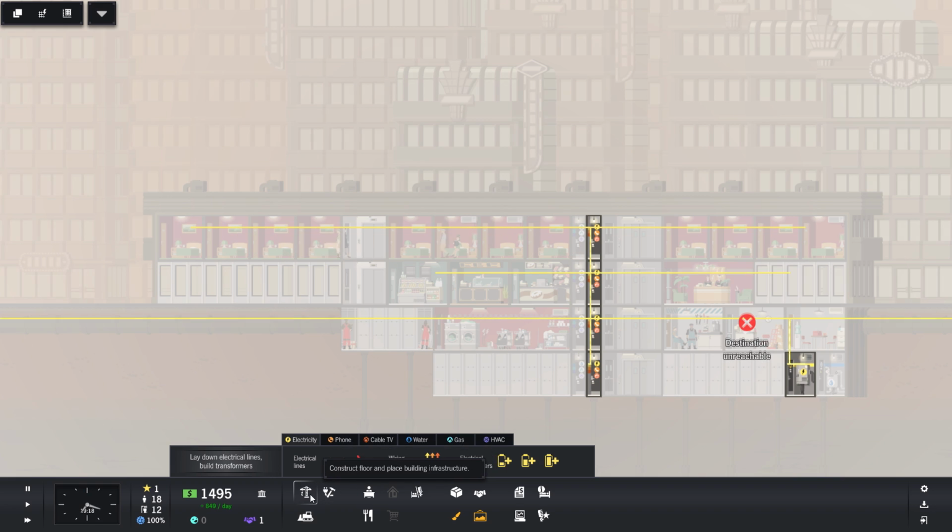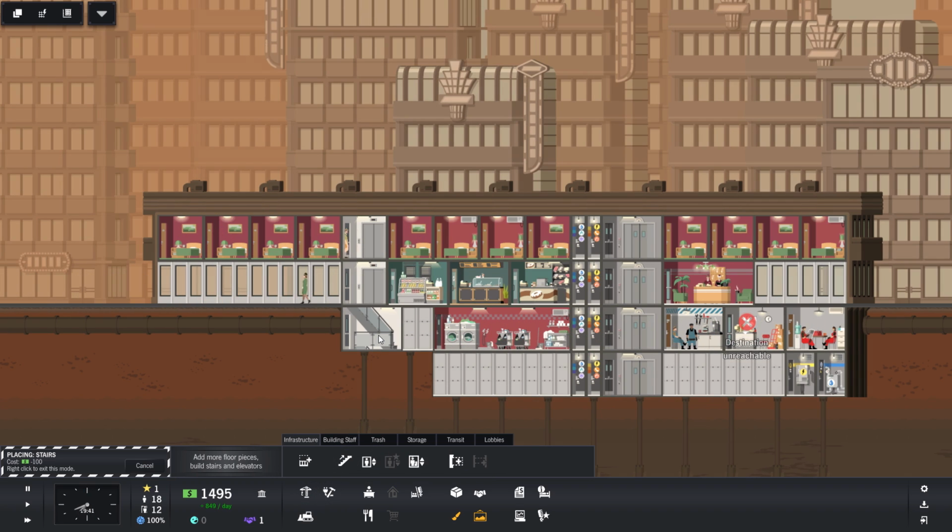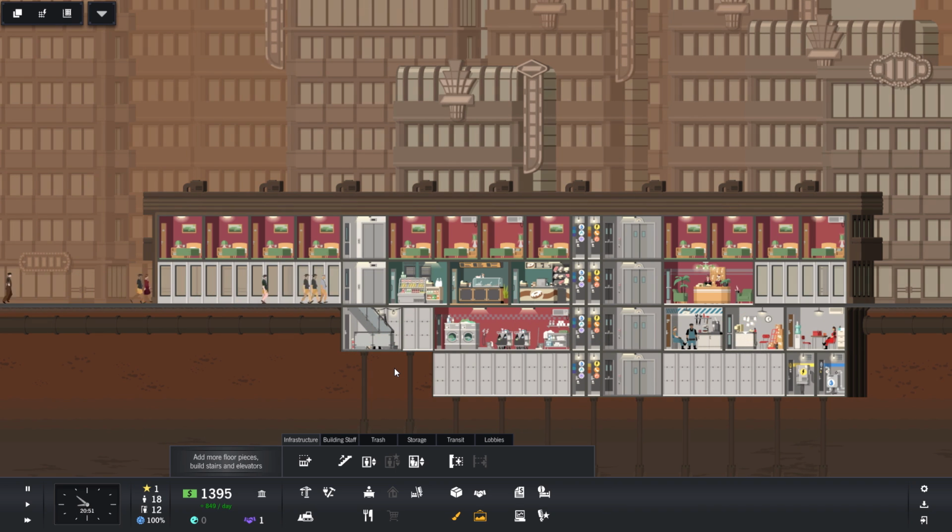I think there's some scallywaggery going on here, honestly. But alright. I'll give you a ladder going up into the bottom of the elevator. I'm not going to give you a nice way because you're being annoying.